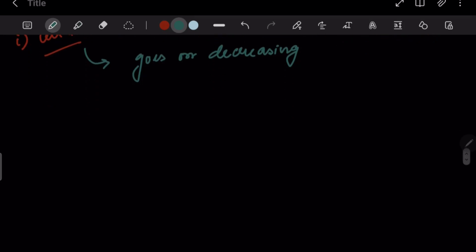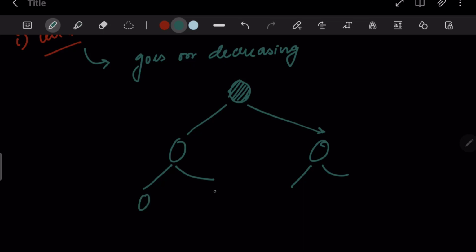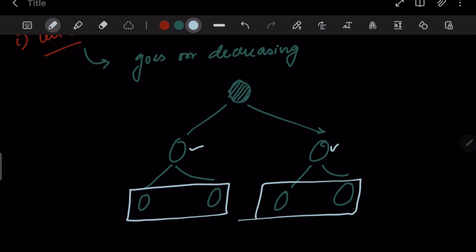What is the reason? For example, this is an immature RBC. This differentiates to form two daughter cells, and each of these cells divides to form two daughter cells each. While these daughter cells are not totally matured, they start dividing to form other daughter cells. So cell division and cell maturation are occurring simultaneously in the bone marrow. As a result, the daughter cells have very little time to grow as much as the parent cell. So the size goes on decreasing from the PHSC at 24 micron diameter to the final erythrocyte at around 7 to 8 microns.